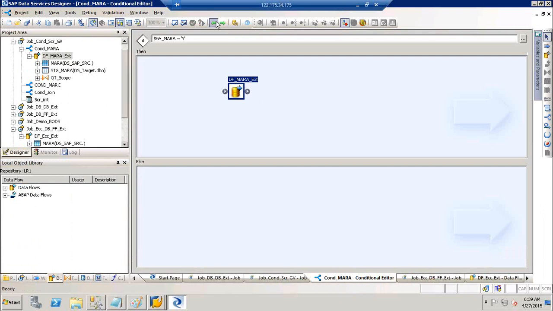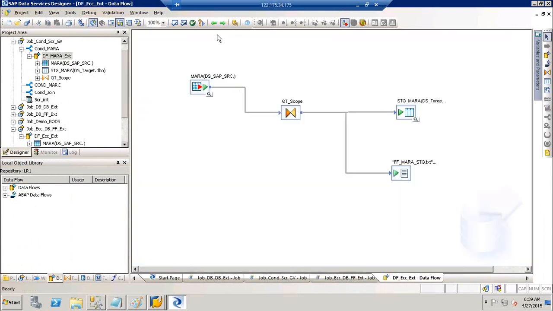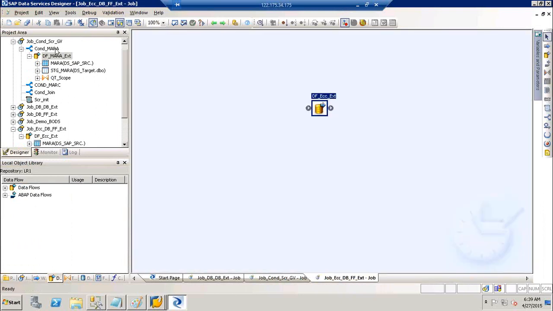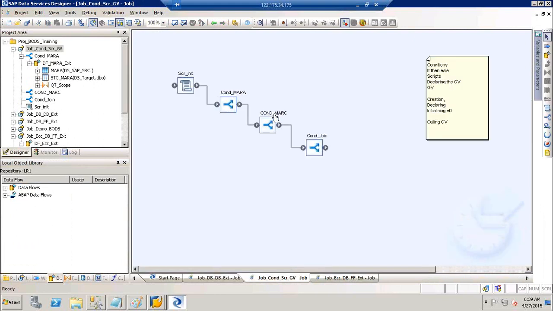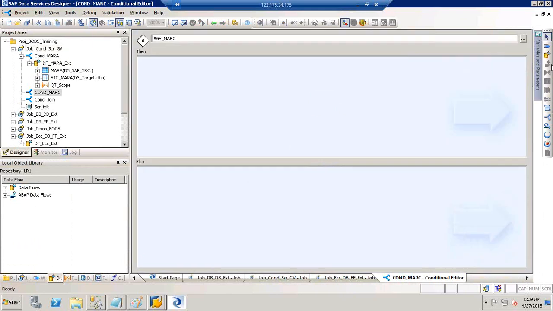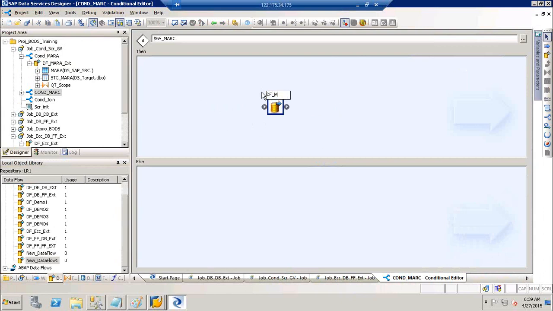Then let me go and build the second conditional, that is condition Marcy. For Marcy, I did not create any data flow, so let me create one. On the right hand side tool palette, click on that and call it df underscore Marcy.